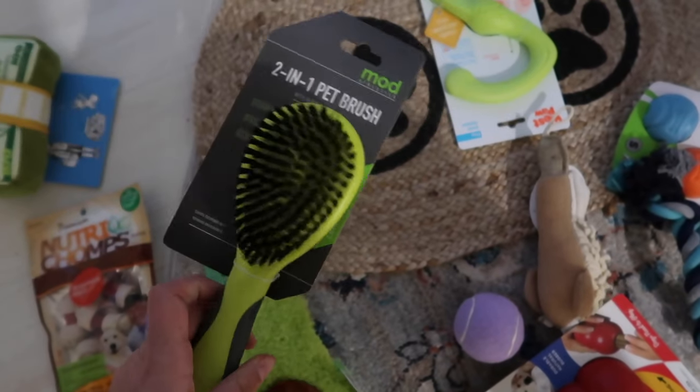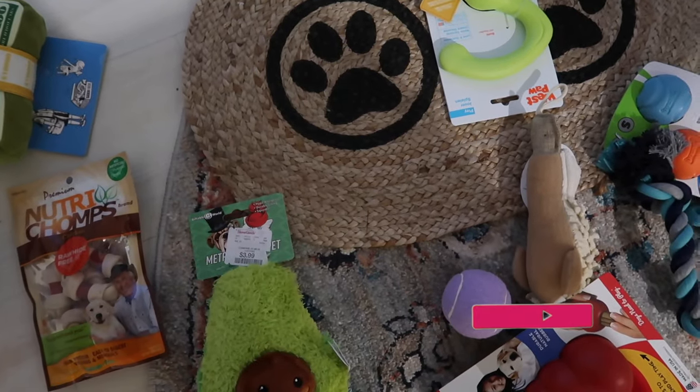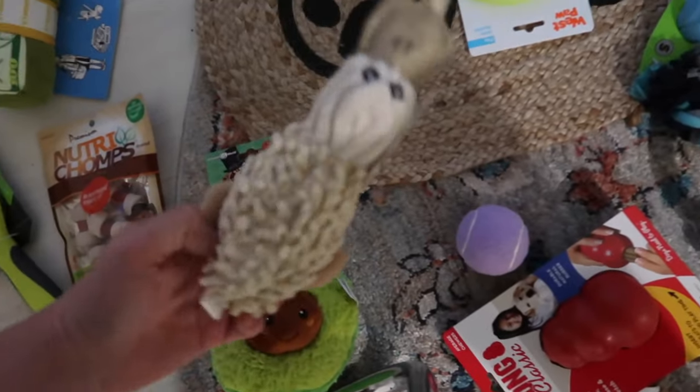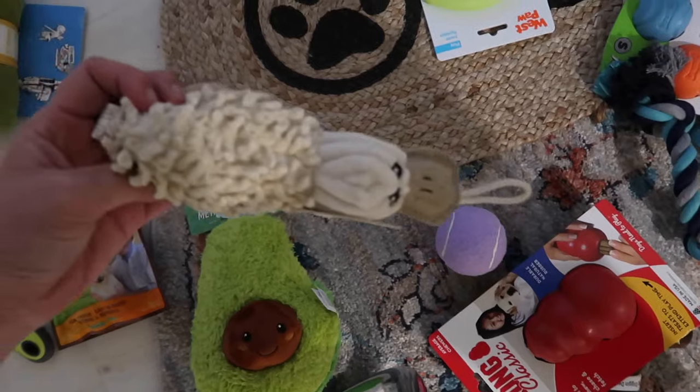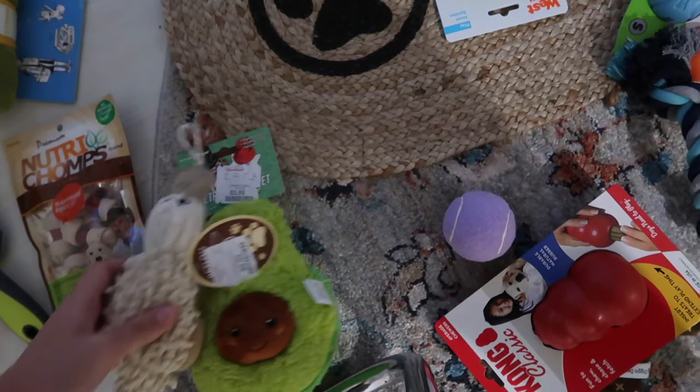Yeah, $5. And because he is a Bernese, he's gonna need lots of brushing, so hopefully that'll be adequate. Otherwise we'll have to get a new one. But look at this little duck, so cute. He squawks too. Squawks or quacks, I don't know.